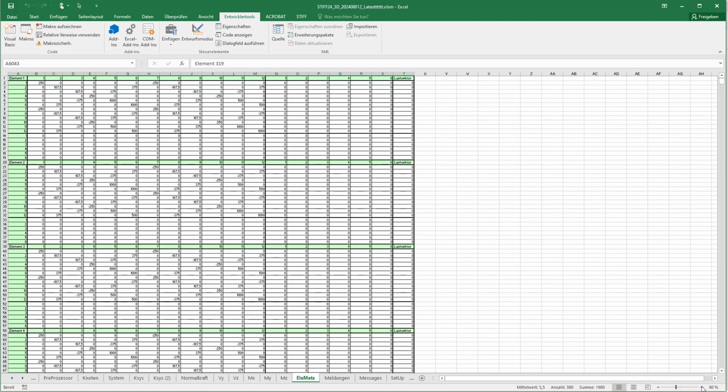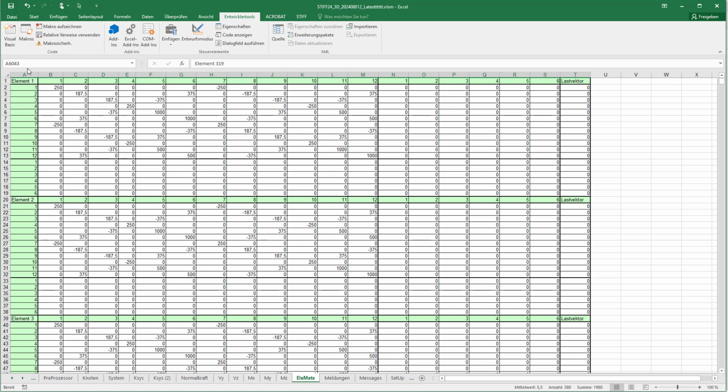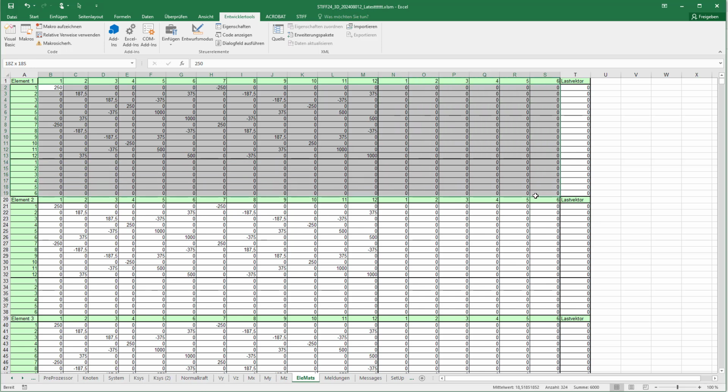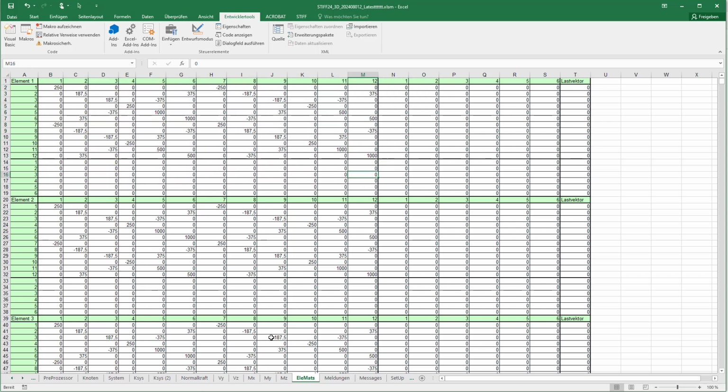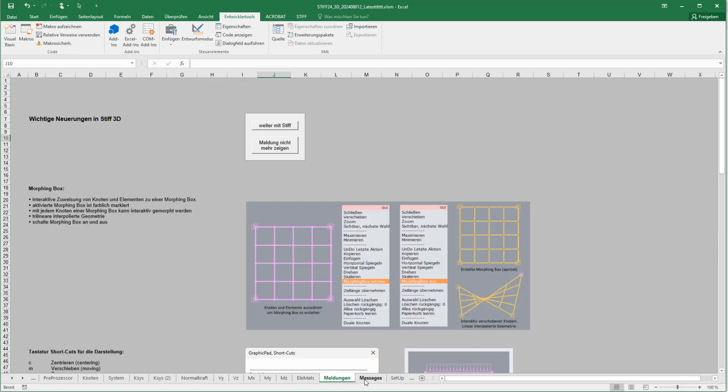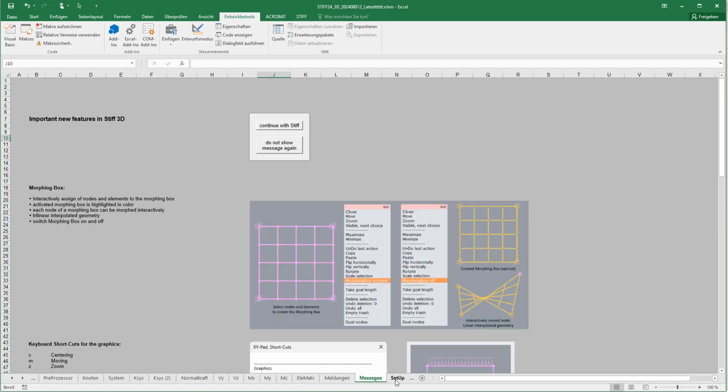Perhaps I make it a little bit larger, you see it better. You see the 12 by 12 stiffness matrix, linear elastic, and you see even more entries which are of interest if you have constraints about the length and the bending properties, which is another point which we don't stretch too much. Then we have the two pages or two tables where we have these messages, about the latest news, what is new in Stiff.